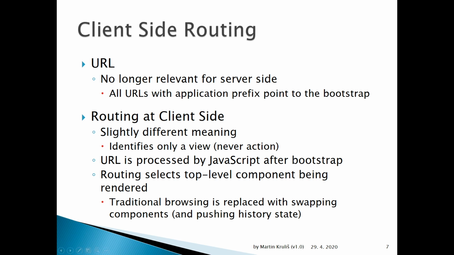The routing is performed at the client side and has a slightly different meaning than what we are used to at the server side. First of all, the routing is performed only when the JavaScript bootstraps, so only once or perhaps after a reload of the page. So it's not a common thing to perform routing. It's only part of the initialization of the application. Second thing, it only identifies the views or top-level components. Routing or the URL never identifies an action. Actions are handled separately, immediately by JavaScript, and they do not manifest themselves in the URL in any way.